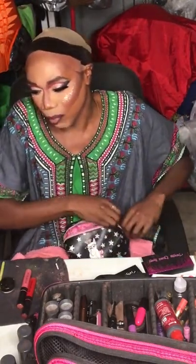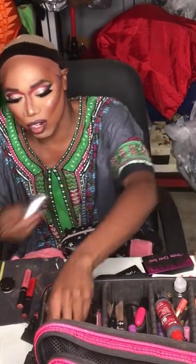Same. I've never really had it either. Don't get me wrong, I have blemishes and whatnot in my skin. I have textured skin, which is a thing. But I don't know. You've watched me transform. I don't really do anything special. Primers help. Moisturizers do help. And regularly cleansing and steaming your skin helps. Drink lots of water. I know it's always repeated. It's not a trick, but if you want healthy, clear skin, drink water, don't do drugs.